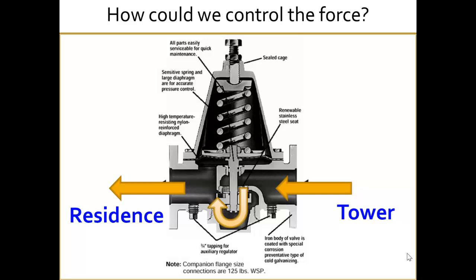Now, what you may not see quite as easily is that spring pressure is pushing down because it's pushing against the outside of the casing. It's pushing straight down. If you follow the rod down, you'll see a clapper. It's a valve where you see the little arrow representing the water that comes in from the tower, goes down and then comes back up on the other side of that mechanism to go out to the residence. So the water has to get through that valve right there, and the spring is forcing the valve open.